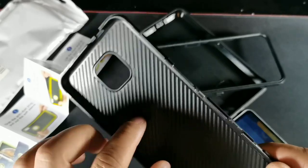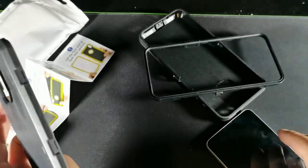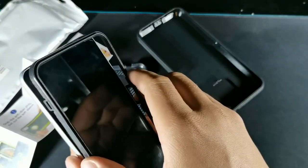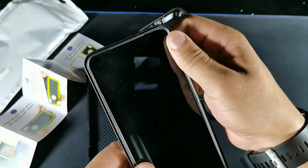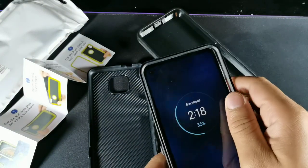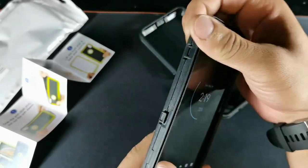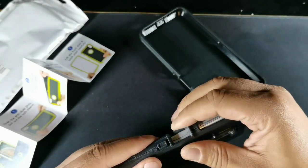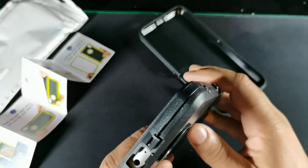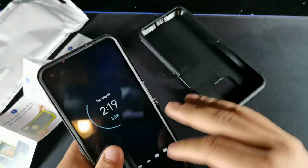Let me show you the inside layer — it says 'Moto' inside of it. It has this pattern to it that goes horizontally, and it's a strong material. So let's go ahead and put the case back together. I'm going to pop it on the front — you should hear it click, and that's how you know it's sturdy. You've got to pop it on each part to make it click on both sides, and once you hear that click you know it's locked in. The top has to click as well on all sides.